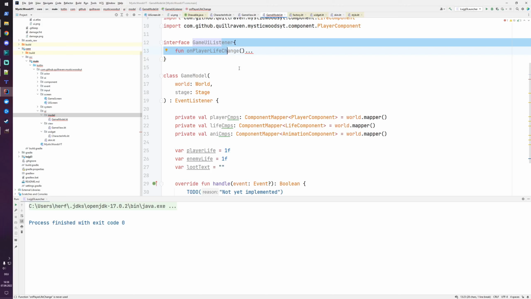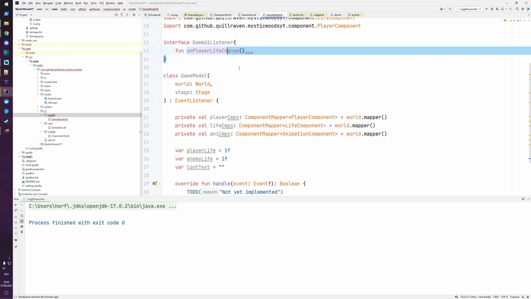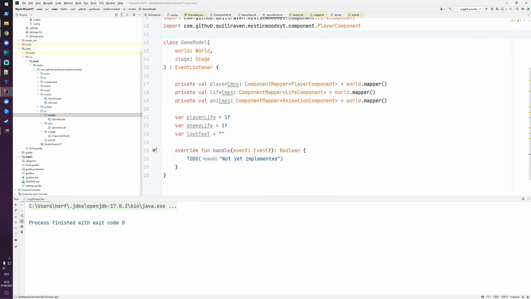So I thought of how I could implement something there in a generic way. Then I had a look at the Kotlin built-in delegation, but somehow I think it did not really help me. At least I did not understand how I could use that to achieve what I wanted here. So what I did, I implemented my own property binding logic, let's say.